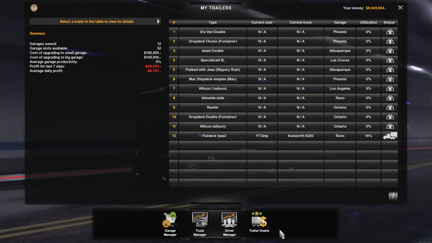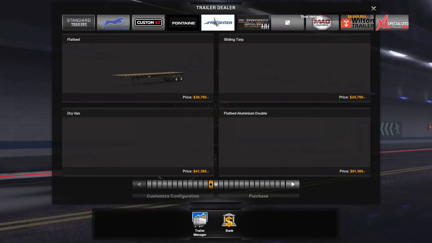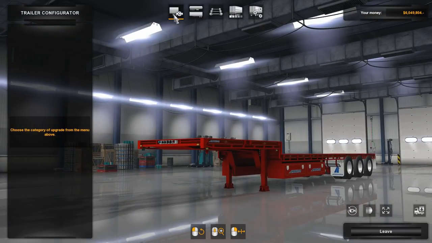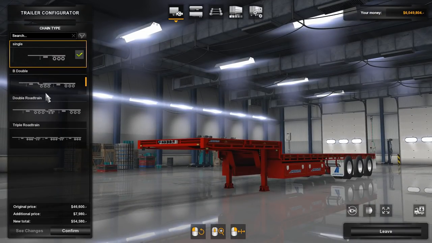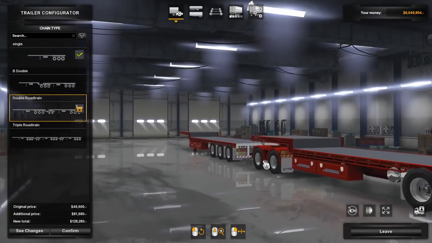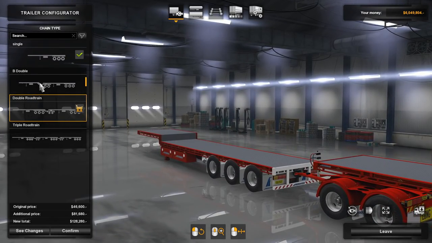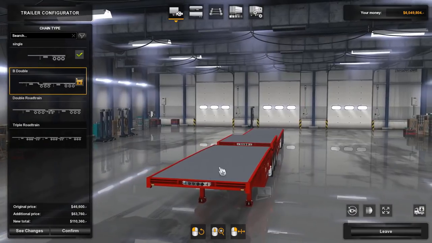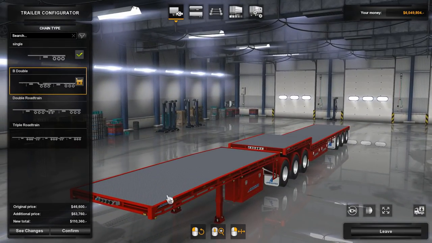Trailer manager, we're going down to trailer dealer. I'd already bought one just because we had to do the video, so I'm going to go back through here. Drop decks. Now, you've got a couple of different ones: B-doubles, double road trains, triple road trains. The only difference between the B-double and the double road train is that it adds an actual pivoting pup axle trailer in the middle. The B-doubles attach from one to the other and have a shorter front flatbed with a drop deck in the back, which does give you the two, but it's just broken in the middle there.